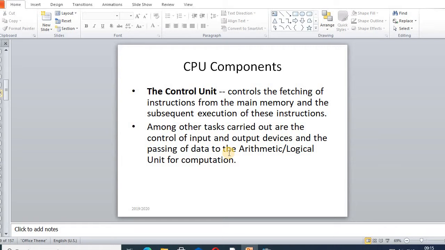And the passing of data to the arithmetic logic unit. Now, the processor is made in such a way that if the data is for calculation, automatically there is a part that will be able to handle calculation data. That is information or data, isn't it? If my data is just a message or something that deals with letters, then it will also handle that one. So that's why we have the arithmetic logic unit, ALU. Are we together? So it will handle it accordingly.